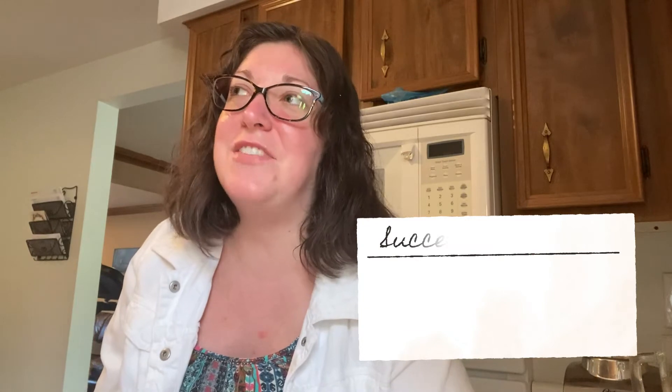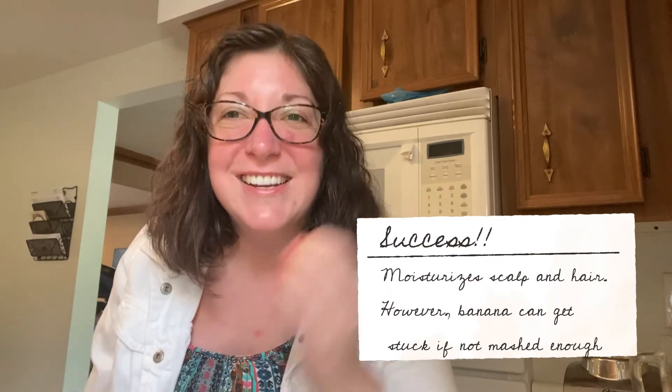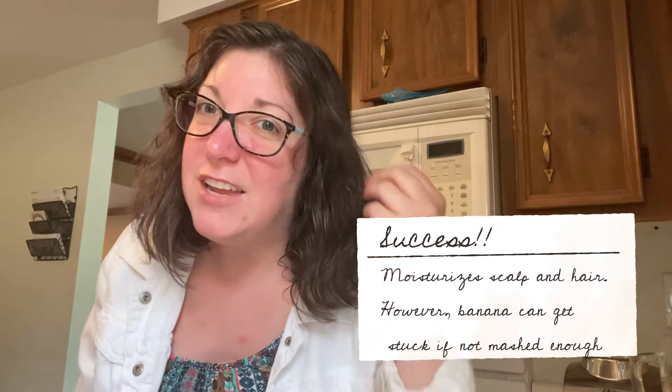I have the mask out of my hair now. My hair is naturally wavy — it's so nice and soft and it does look less frizzy, which is pretty cool. I'd mark this as a success because usually I can't even show the waviness of my hair because it just frizzes out so badly. I would definitely use it again; it was very easy to apply. The only downside is that even with the sieve, I didn't get all the banana pieces out, so going through my hair I'll find a little piece of banana that didn't mash up enough — so keep that in mind.